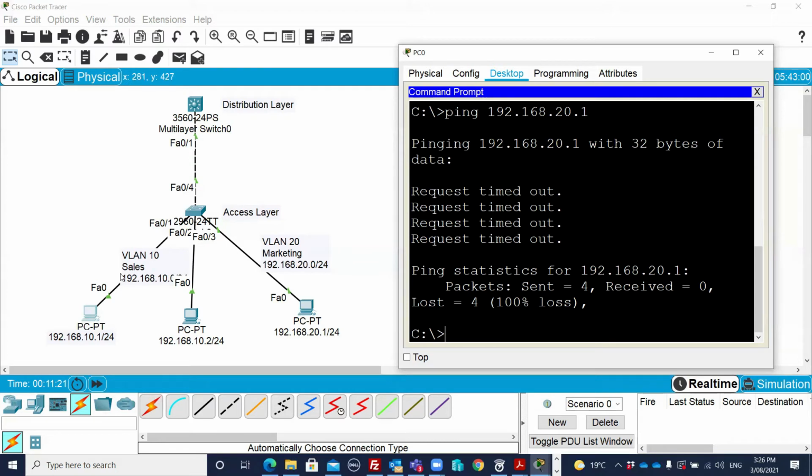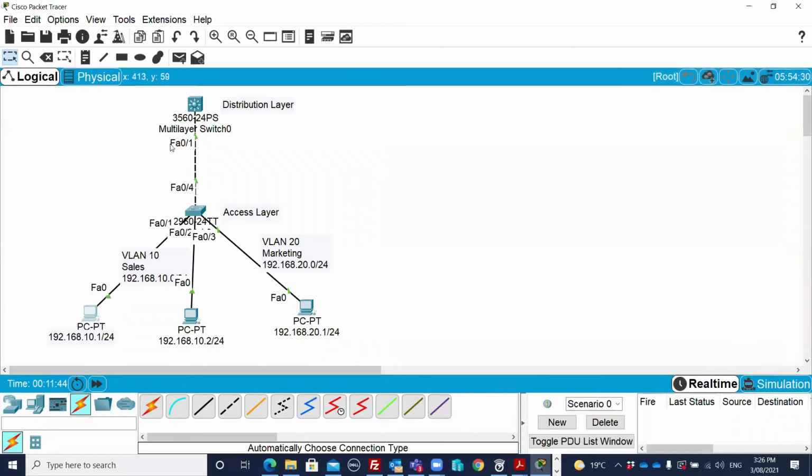Routing means these people will go to this layer 3 switch, and we can configure Inter VLAN routing. In this way, we can send the packets to that particular VLAN. Once you configure Inter VLAN routing, these people will be able to communicate with VLAN 20 people.